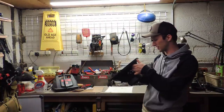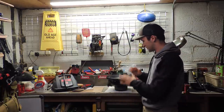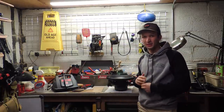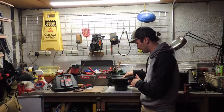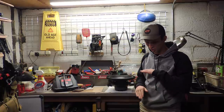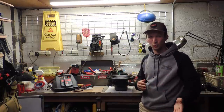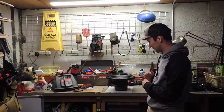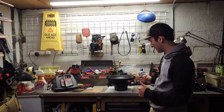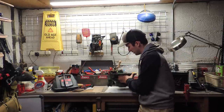Alright guys, now here is the sub out of the box. Now, this is as bare bone as it gets. Sundown has stated that when they made this sub, 100% of the cost went into the performance of the sub. So there's no frills, nothing like that. There's not even a manual or anything like that in the box, which of course I bought this brand new. So that is a little odd, but it is what it is.